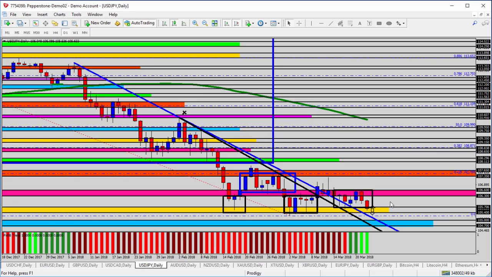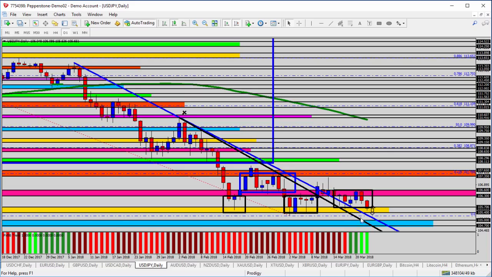We don't know which one of those it's going to be yet, because clearly for the past couple of months it's had a very difficult time breaking through this yellow shaded area, and we've actually seen more bounces off this yellow zone than we have breaking through it. So at the current moment we can't assume it's going to break through that yellow zone, because it hasn't been able to do it. We have to take the facts. The facts are we are at support and so far have been unable to get through that major support zone.